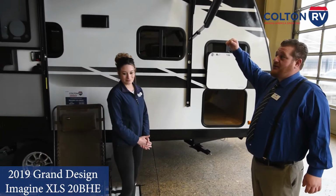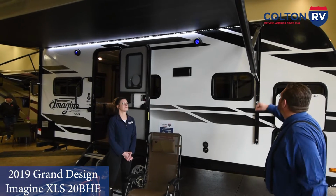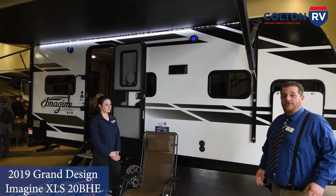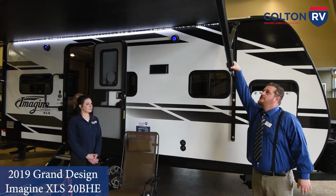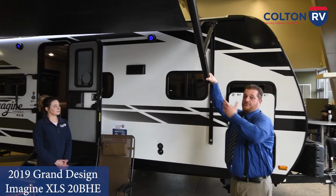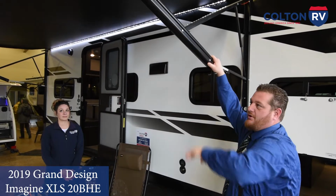Now we are standing underneath the big power awning. The button inside, power in, power out. There's no hooks or any of this anymore. Sometimes what'll happen is water can collect on top of the awning, big puddle in the middle. It's going to start to stress and just not a good situation. What you can do, these you can pitch. So your water naturally comes from the top and rolls this way. You can lock that in right here and have your pitched awning, so you don't have to worry about the water. Keep the water moving away.